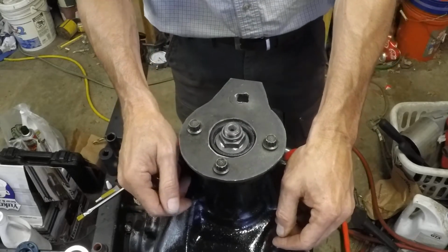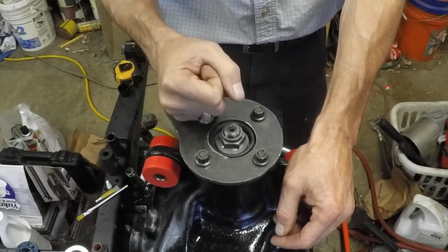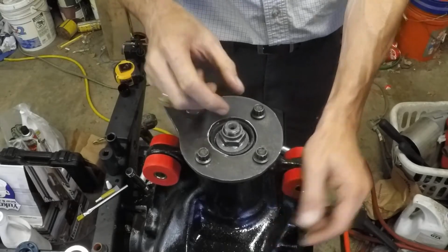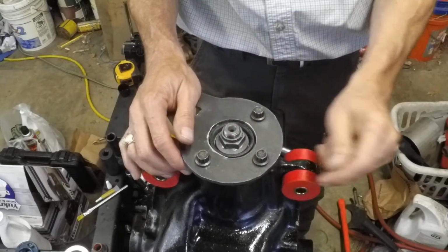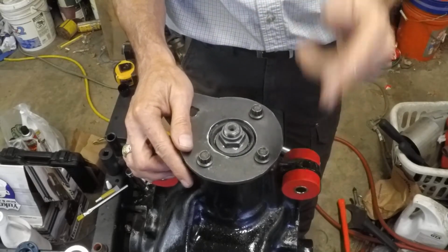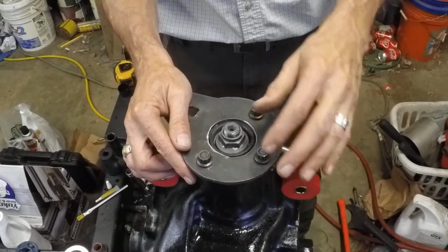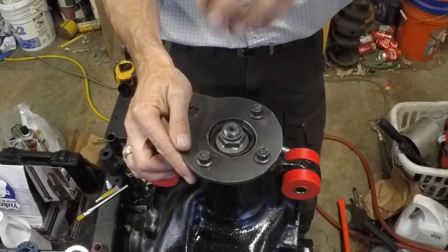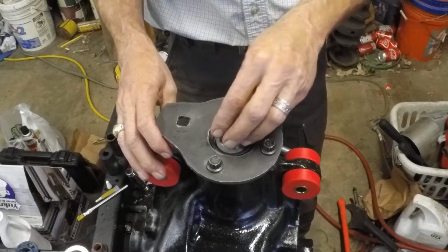So we're getting close. I'm going to go ahead and finish setting the preload, and basically that just involves a long breaker bar here, and I'm still using the impact to actually set the preload, but I'm going to do it very little at a time, very carefully. The air compressor runs off and on. You don't need to see me struggle or hear all that. Just know crushing this crush sleeve is a huge task, and one that you must be very careful with.